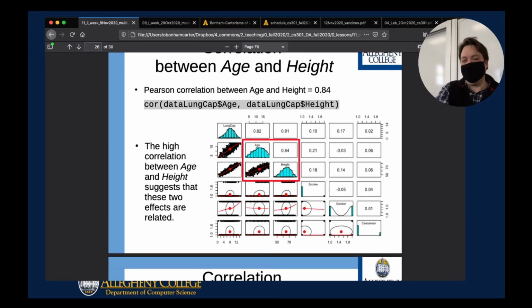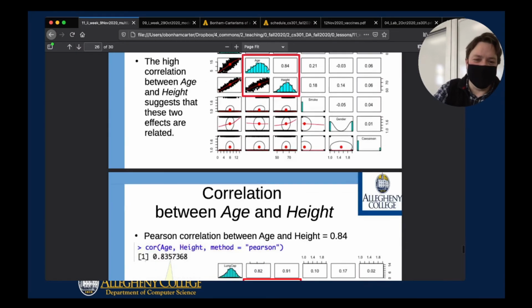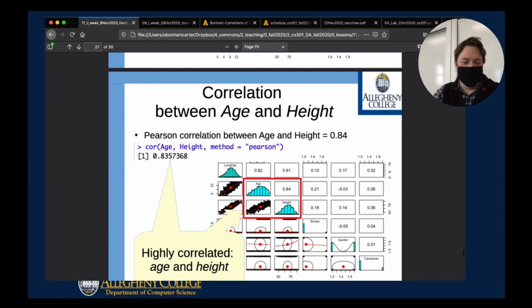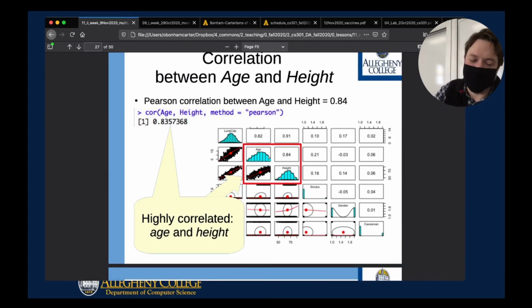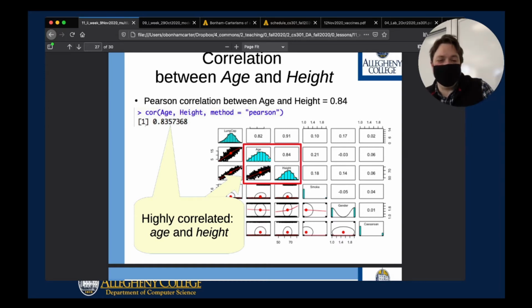You can kind of get an idea about where they intersect, and that's where your correlation value is. You can still type in, for instance, cor, as we just did, to actually get to that number. If you're writing code where you need to pick up some correlation value, and you know what the variables are that you're looking at, then you can just type in cor and get right to that correlation value. The method is always Pearson. There's other correlations, but I think that in general, using a Pearson method is good enough for cor.